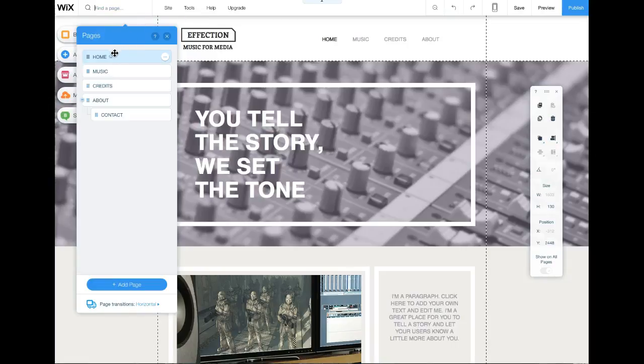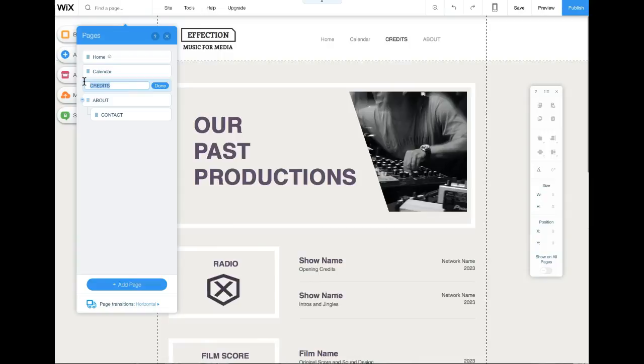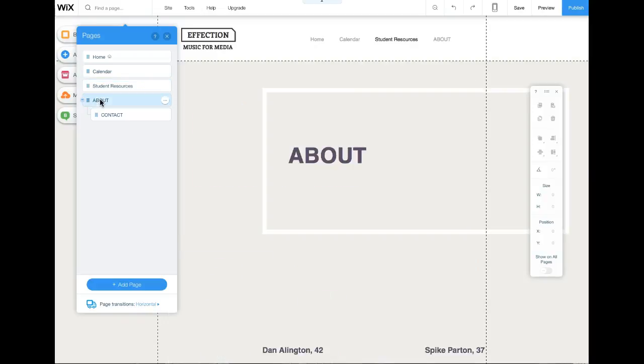So now I'll just start making some changes. I'm gonna click in here, and I'm just gonna make these lowercase. So that's 1 page that we need. And if you watch the first video, you know that we need 5 pages. I showed you that. There's calendar. Then we've got student pages or student resources. Then we have parent resources.